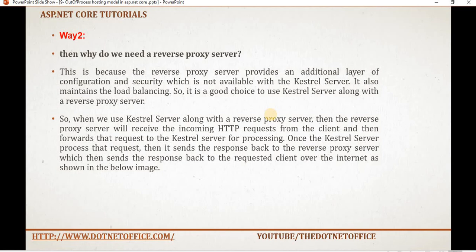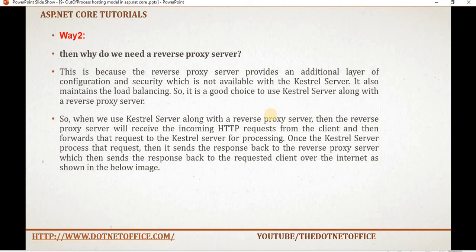This is because the proxy server provides an additional layer of configuration and security which is not available with the Kestrel server, and it also maintains load balancing. So it is a good choice to use Kestrel along with a reverse proxy server.